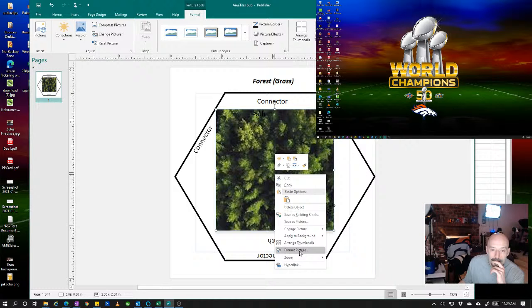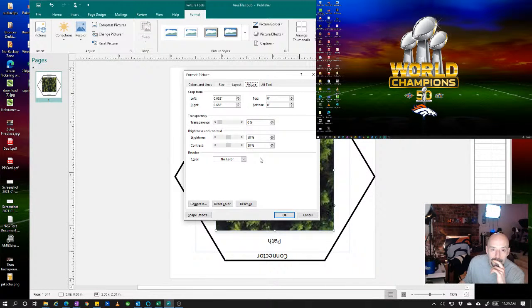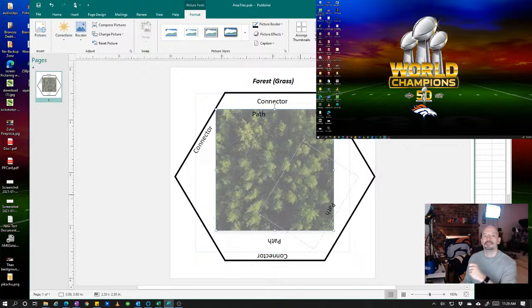I know this is not exciting, but part of the learning process. What is that? Format picture. Oh, maybe that one will do it. Did I find another thing that let me do it? Aha! Found it. Okay. There we go. I formatted the picture, so it's going to be a little bit uglier, but it'll be more faded. So it'll be more in the background and our other stuff can show up. There we go.